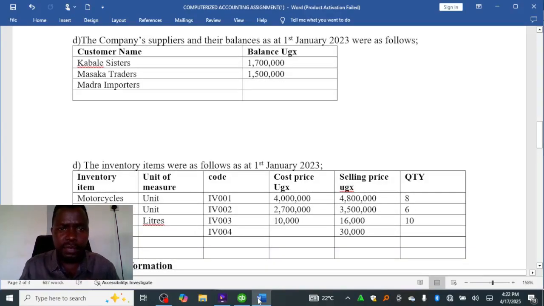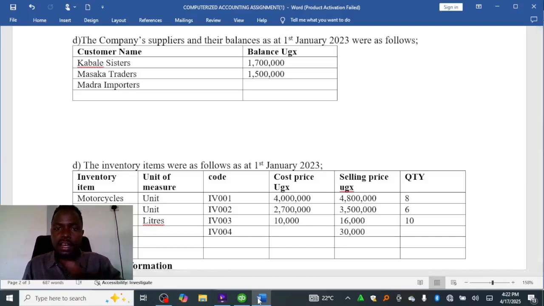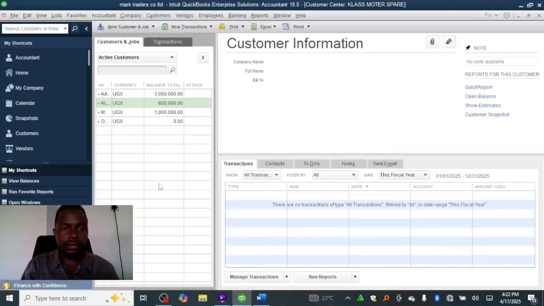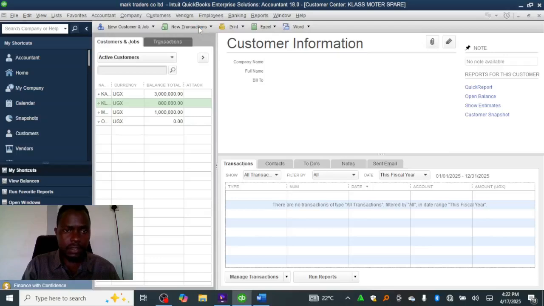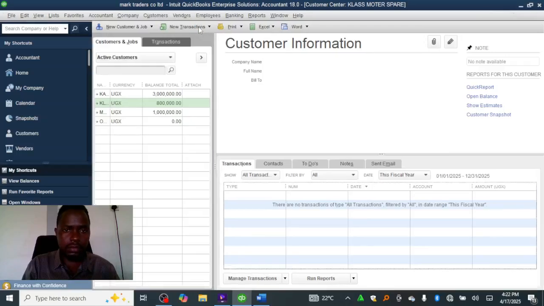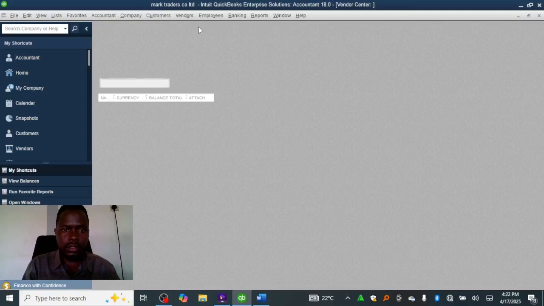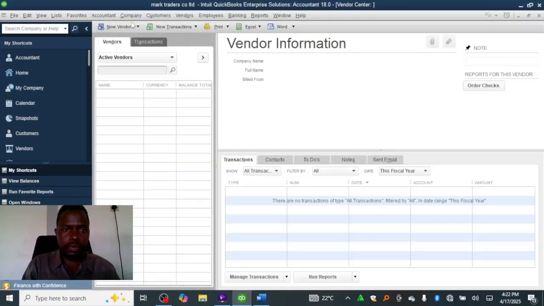The company's suppliers and their balances as at 1st January 2023 were as follows. The first supplier is Ayebare Sisters with an opening balance of 1,700,000. We go to vendors, vendor center, press new vendor.